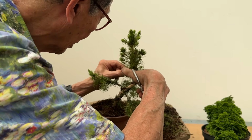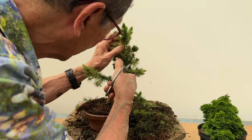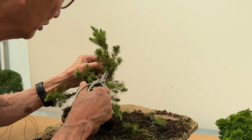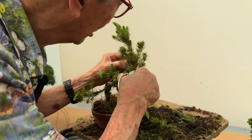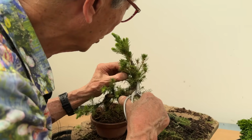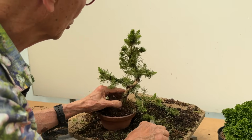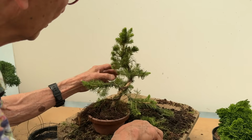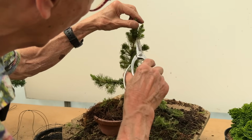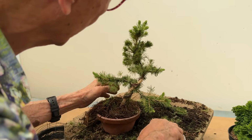Wiring is a skill that comes with practice. The more you practice, the better you get at it. The thing is to keep it neat. What I'm trying to emphasize is that you need to visualize the shape. Not many people are able to do it when they start off in bonsai, but I always say the more you work on bonsai, the more you will understand how designs are created. You have to visualize the shape.